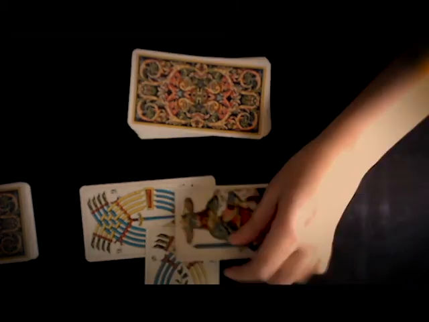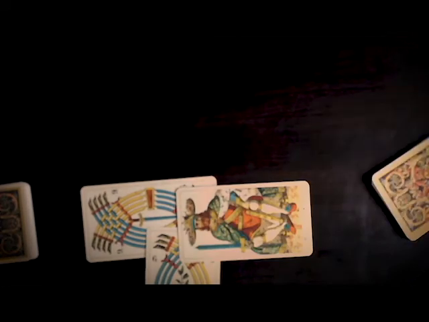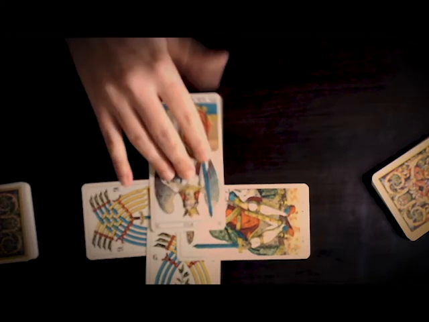So they throw down the King of Swords. I don't have a sword. So at that point, I can either throw down a card of a different suit as a throwaway, or I can throw down a trump card. So in this case, I can throw down a trump card.